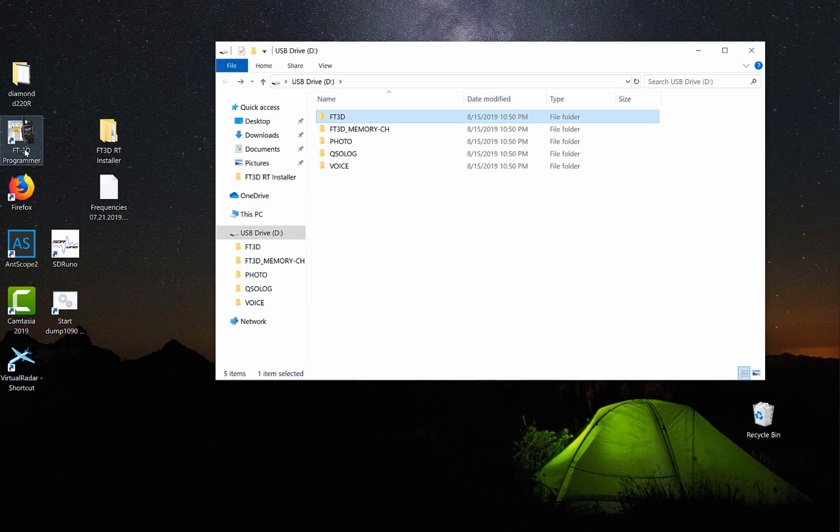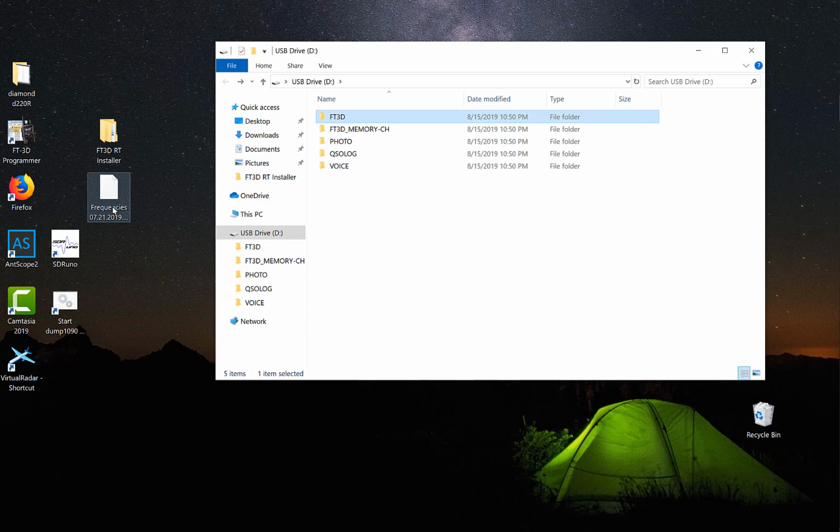Okay, so this is the FT3D Programmer, no dash. That's what the box says. But anyway, what I'm going to do is take this file, which is the VX6 Programmer file from a Mac. A lot of my frequencies are in there. I got a Mac version of the Programmer.